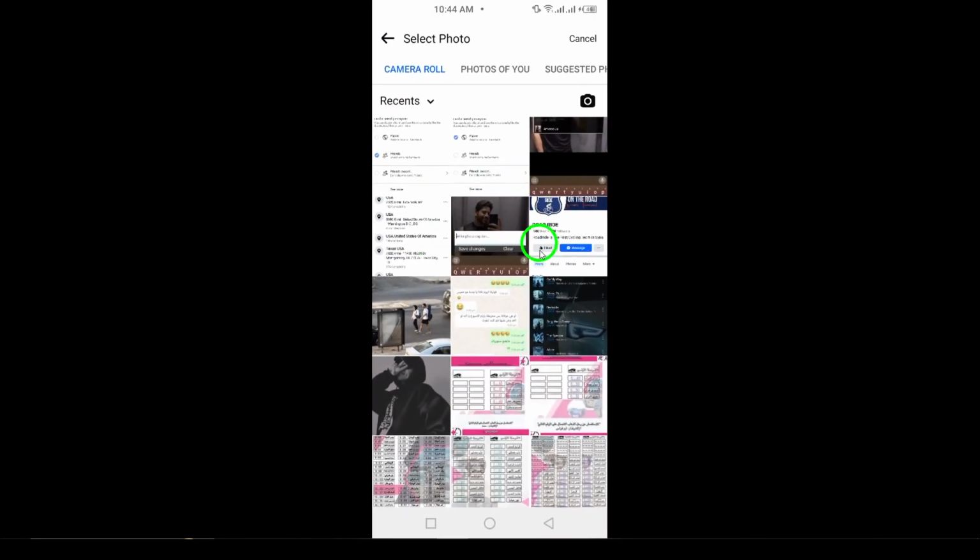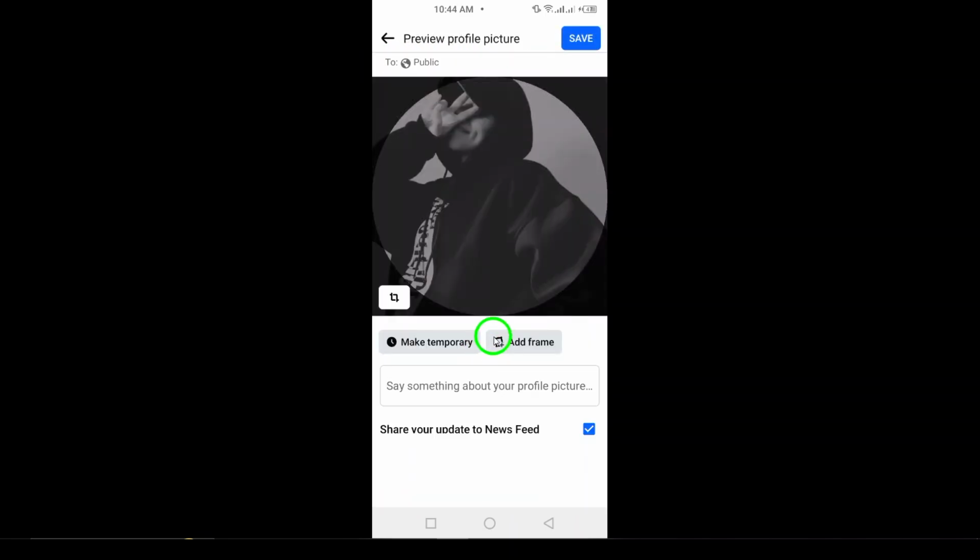You'll be greeted with all your available photos, whether they're from recent events, a vacation, or a favorite moment captured. Go ahead and select the photo you'd like to represent you. After you've made your choice, take a moment to look it over, as this will be the image that your friends and followers will see first.